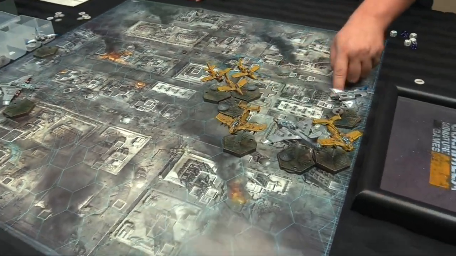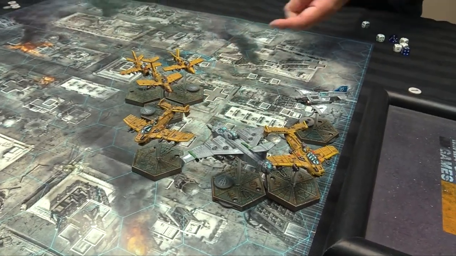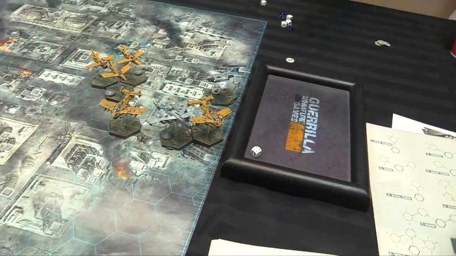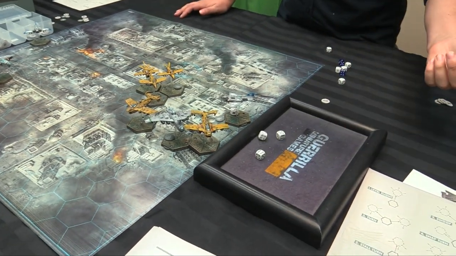So everybody I got who's fired. Last fella, he's going to use his tail gun into him and then his side guns into that big fella. Yes, he can. Yep, because you can split between arcs. Tail gun. Nope. Misses. And then side. Two hits.